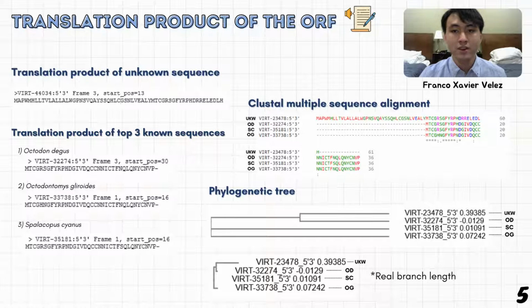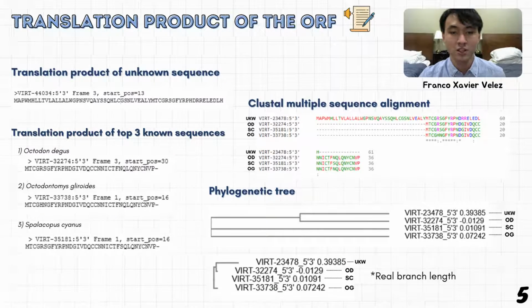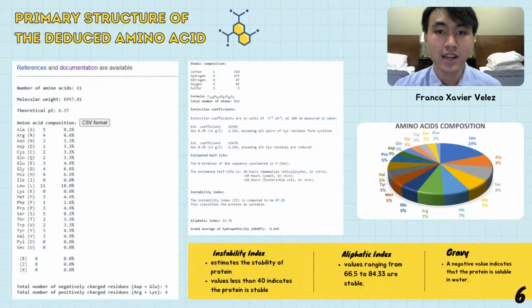sequence. The FASTA formats of the top 3 known translated products were inputted into Clustal Omega to perform a multiple sequence alignment, which yielded the graph seen here. The numerous asterisks shown on the bottom of the sequences show the homology of the 3 sequences with a given unknown sequence. The phylogenetic trees given by Clustal Omega also show the relationships between the 3 known sequences to the given unknown sequence, which supports their homology. Attached on this slide is the raw data acquired from the Expasy ProtParam tool.